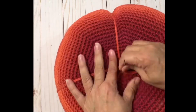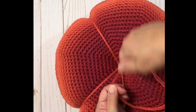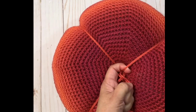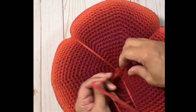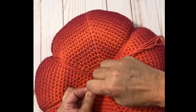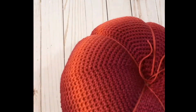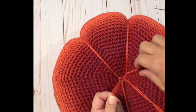So let's speed up the camera. I don't want to bore you. Here we go. It's kind of fun to watch this in full. Remember, each time you go through, go underneath and make a little bit of a cinch knot. Let's tighten that down. Oh, it's starting to look like a pumpkin now. There we go. So much easier to get that through after you've been through a few times.